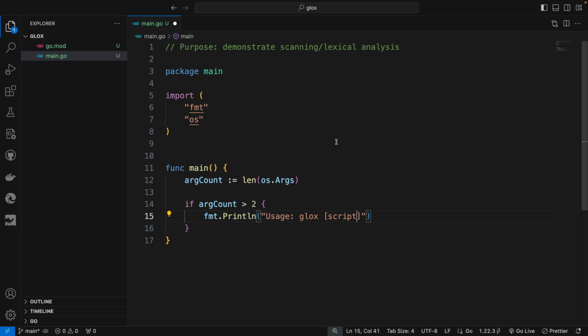So in total, if we want to run a script, we must only have exactly 2 arguments. The first argument is obviously the name of the program, and the second argument is the name of the script. Alright, so if we have more than 2, something went wrong. And let's terminate the program.